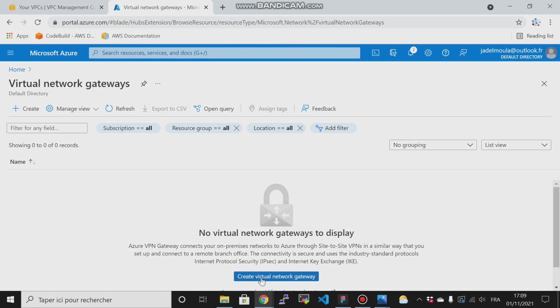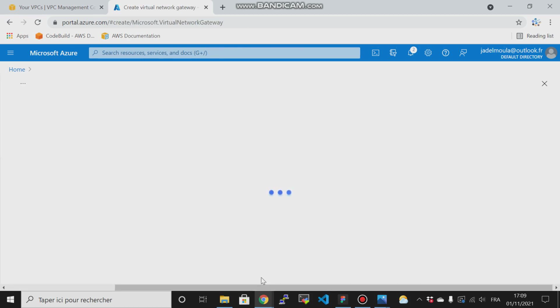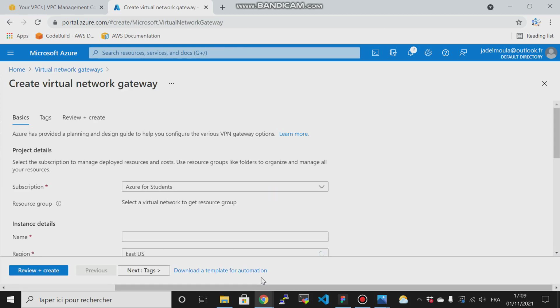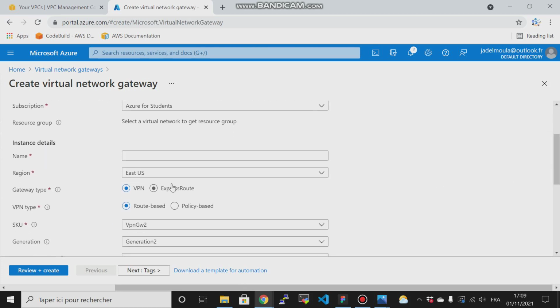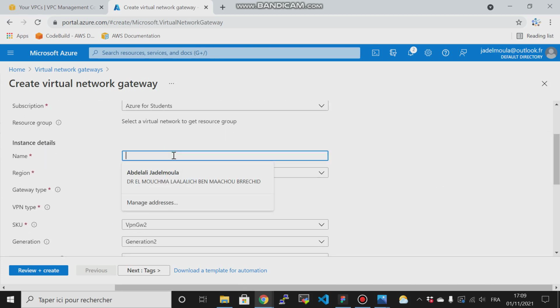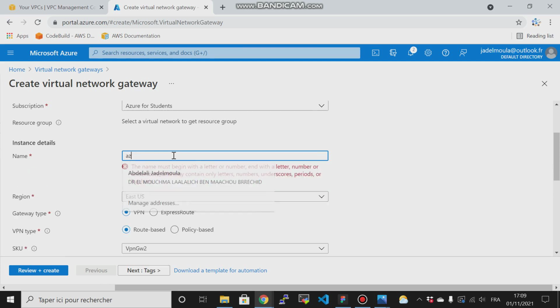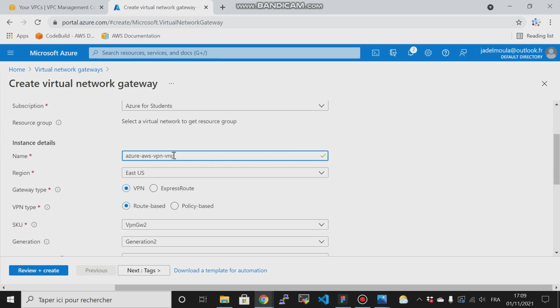This virtual network gateway behaves like the router of our on-premise data center. Scroll down here and name it; we call it Azure AWS VPN virtual network gateway.